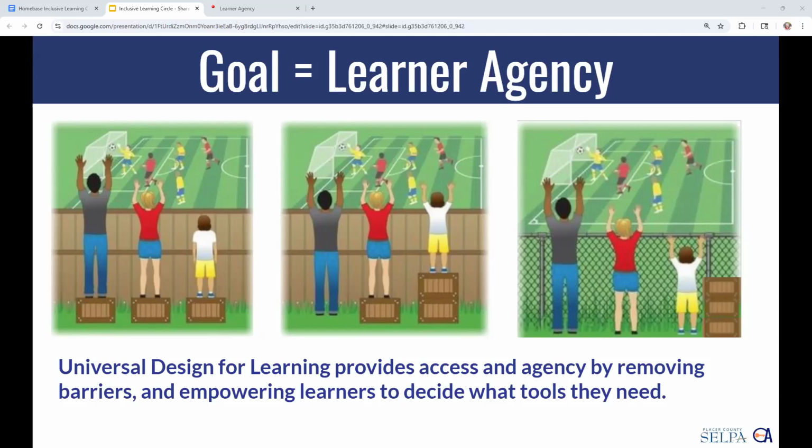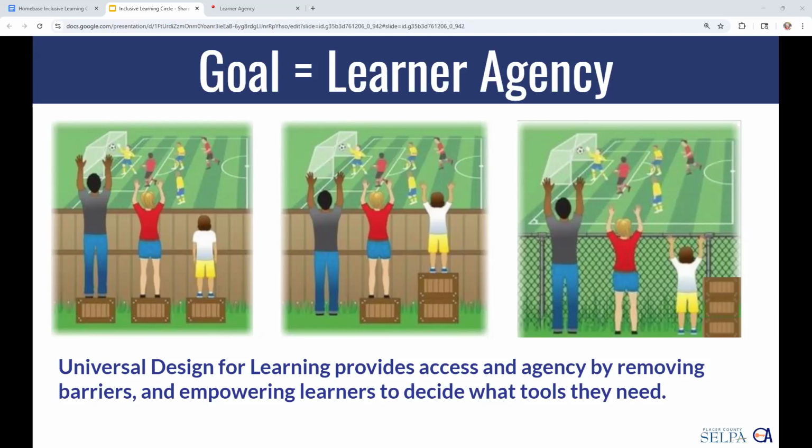And so all of these children can see through to the field. Now, some of them have a slightly obstructed view and they might have to be peeking through a hole. Some can see over, but they all can access the field. They can see. Might be slightly obstructed, but they all can see. And then off to the side, they have a tool or support that they can choose to access if they need it.